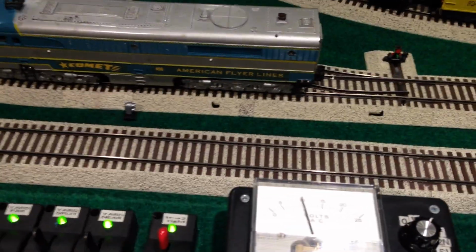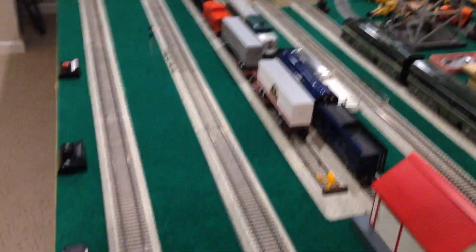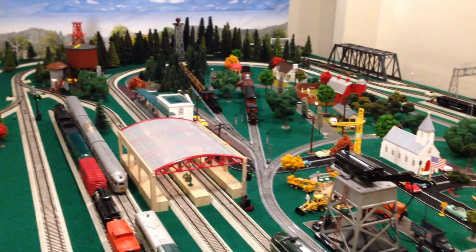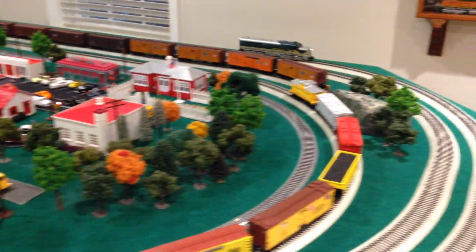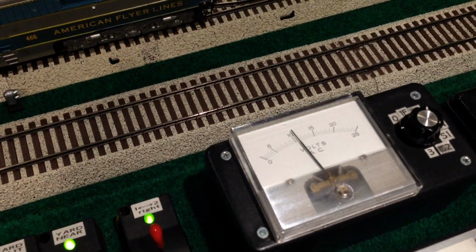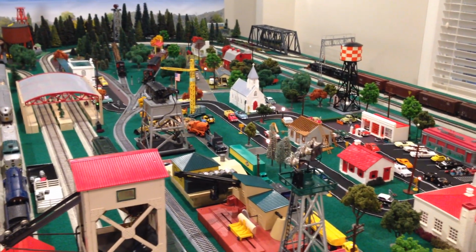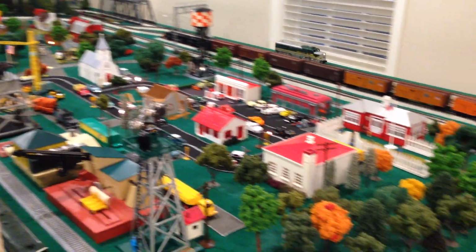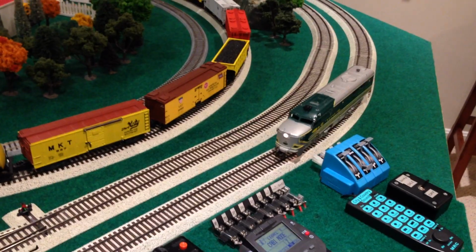Here we have the Rocket. It too is progressing nicely at somewhere between 10 and 12 volts. That's a nice quiet operating, smooth running diesel. You can see here it's making its way around pretty soundly with about 11 volts, and reversing reliably as well.